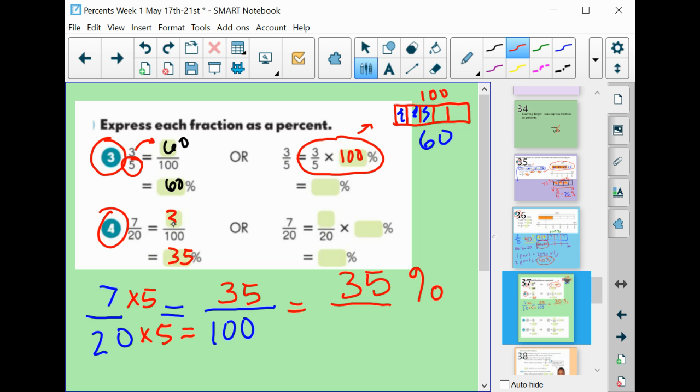If you would like to fill in this other side, you can. It says right here, or 7. You could also have done this 7/20ths equals, and then you could have multiplied that times 100, and you would have gotten 35%. But we have not done any fraction multiplication here, so I'd rather you just kind of cross these ones off. We'll do a little teeny tiny bit of that later in the week. Okay, moving on.